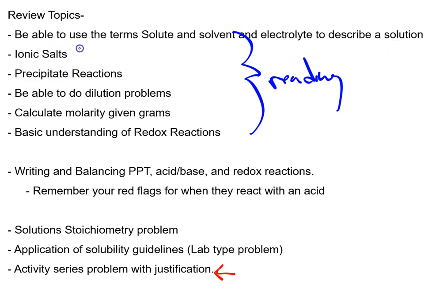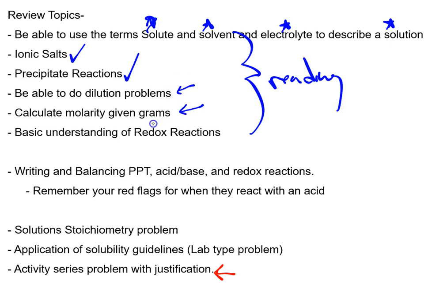Okay, so first, you have to be able to use the terms solute, solvent, and electrolyte to describe a solution. For 30 seconds, tell your lab partner, what is a solute? What is a solvent? What's an electrolyte? And what is a solution? Ready, set, go. Super easy. All right, so don't panic on dilutions. We'll go over them.